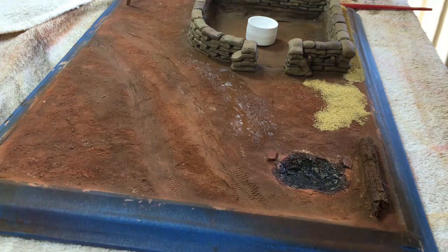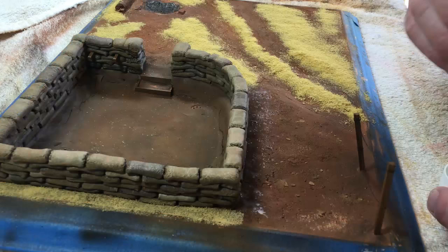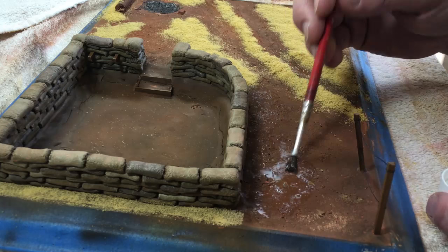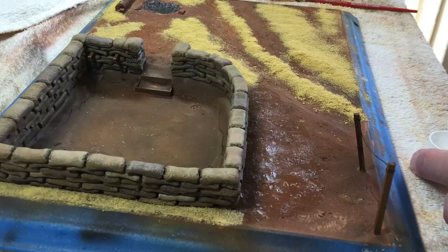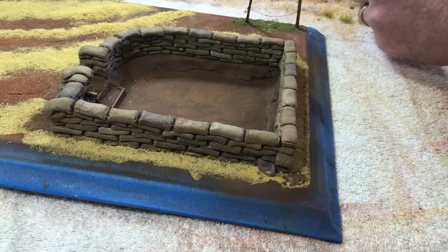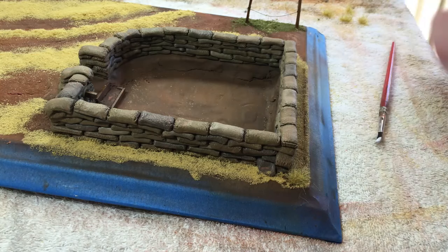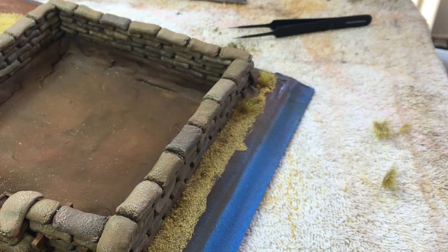And scatter that on pretty thickly, and then once it's dried, I shake it off and try and save the surplus. So I shake it off onto some paper and put that back in the bag, so you don't waste a huge amount. But I find if you don't put it on thickly, you don't get a good coverage. So this is just putting the Army Painter tufts on, just a little bit of white glue on the bottom of those, and just ran them along the two edges here, just to give a little bit of colour and brighten it up a little bit. I figure that if it's going to grow anywhere, it'll grow with the shade of the sandbags.